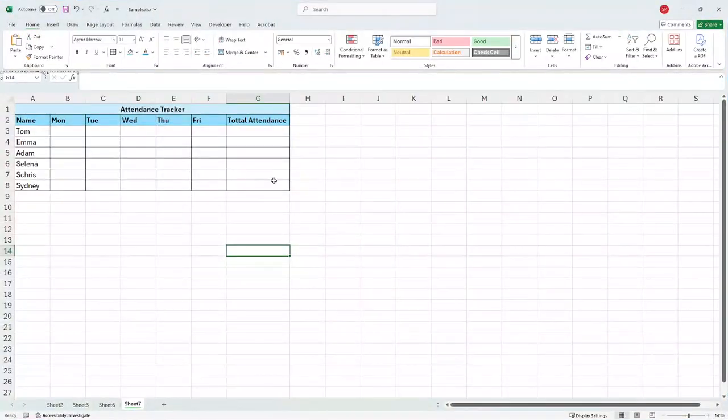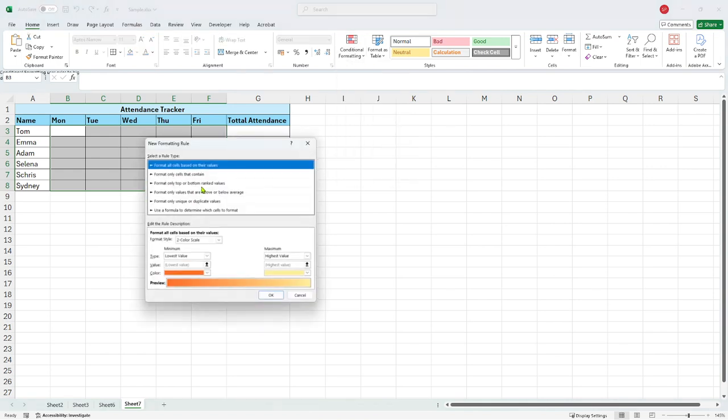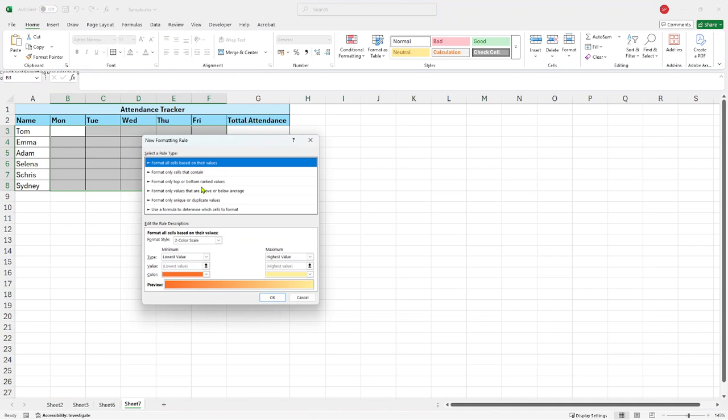Once you have Excel open, you'll want to select the range of cells where you want your attendance tracker to be. For instance, these could be cells in a row or a column depending on how you wish to organize your data. Once you've selected the cells, press the keys Alt, H, L, and N in sequence. This combination will help you set up conditional formatting, which is crucial for visually tracking attendance.